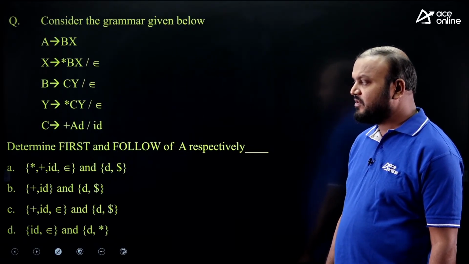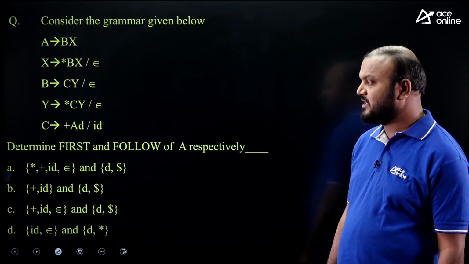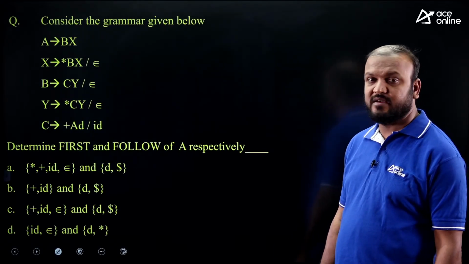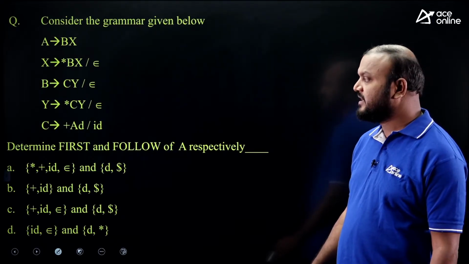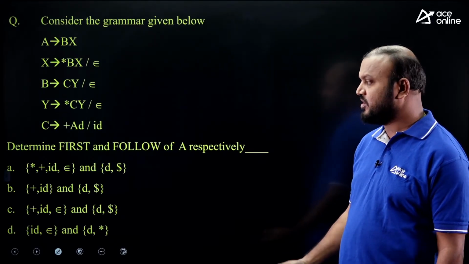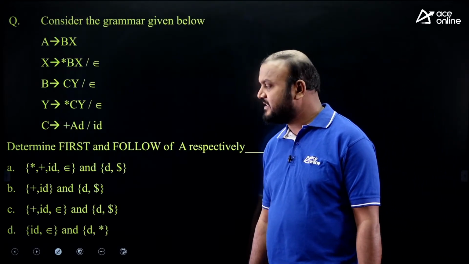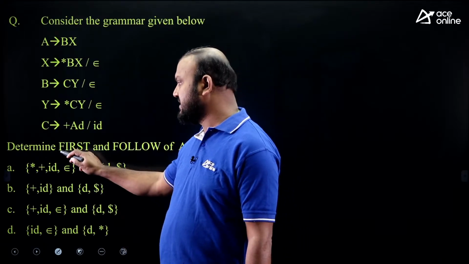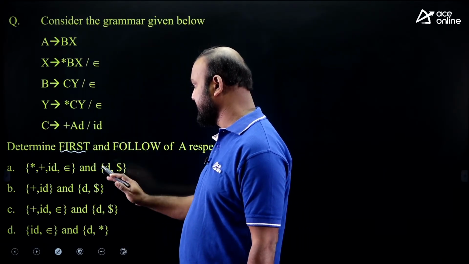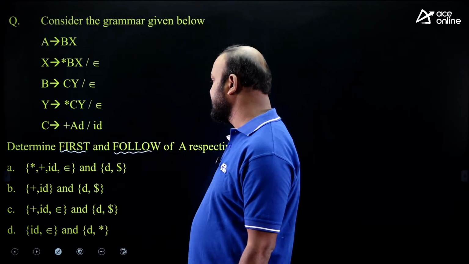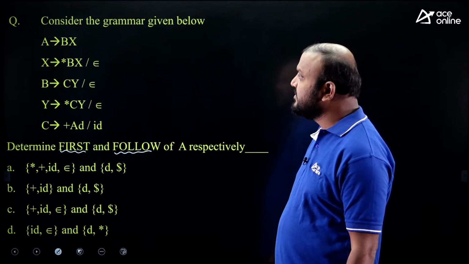And so far questions are asked on follow set, purely on follow set, but not on the first set. You can expect questions purely on first set. Indirectly, first and follow are used by many concepts, many parsing approaches, but exclusively on first set, no question asked. So you can expect a question on first set separately, but questions are there on follow set in the previous GATE. Here consider the grammar given below.